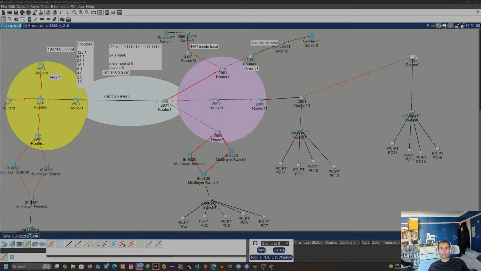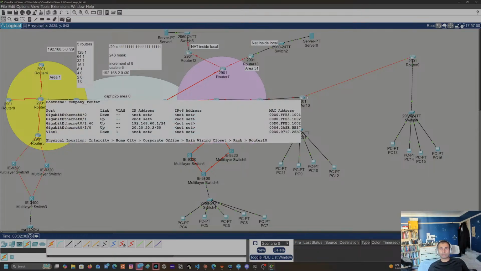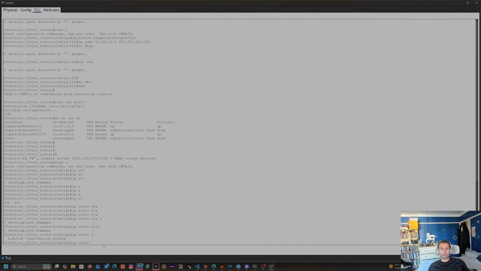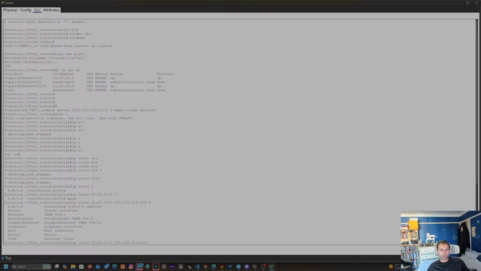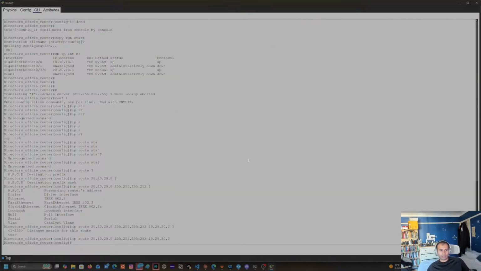Right, so we are going from here to there, actually. This is 252, isn't it? So we need to think of 20.20.20.0. Prefix mask is going to be 255.255.255.252. Router's forwarding address is going to be 2. And that's it. That should be it.